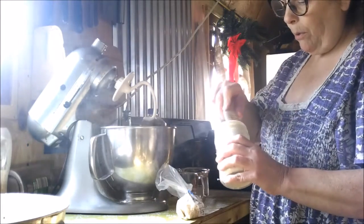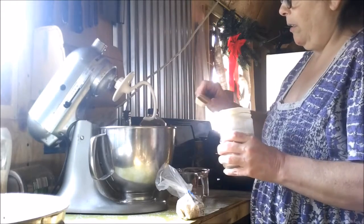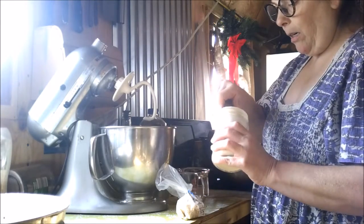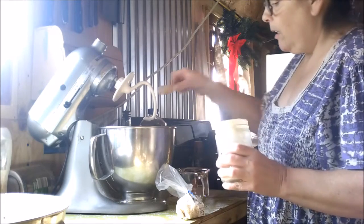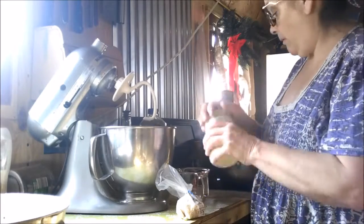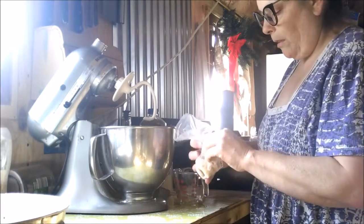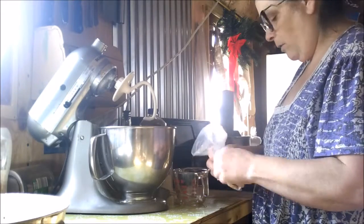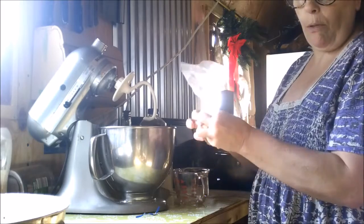Now, 4 teaspoons of onion powder. And 4 tablespoons of the minced onions. I'm going to squash them up a little bit.